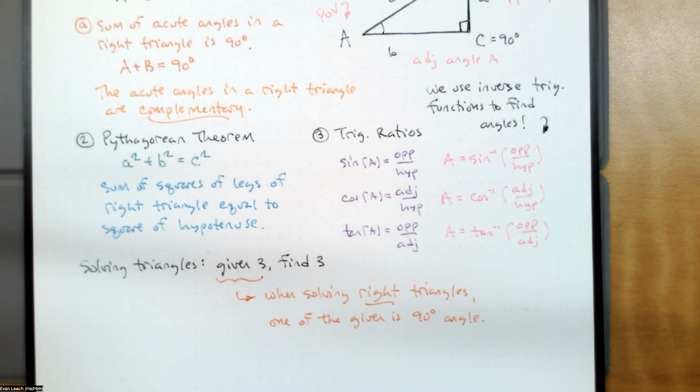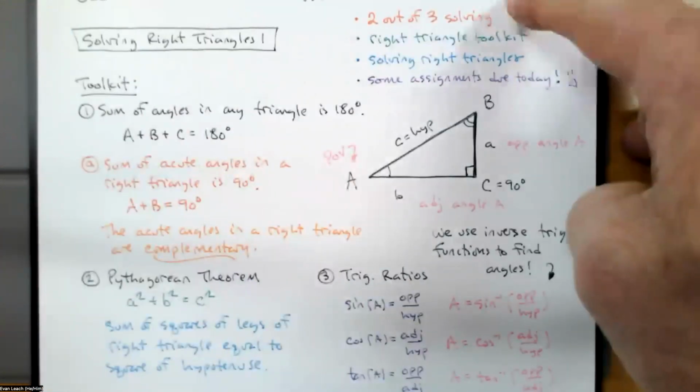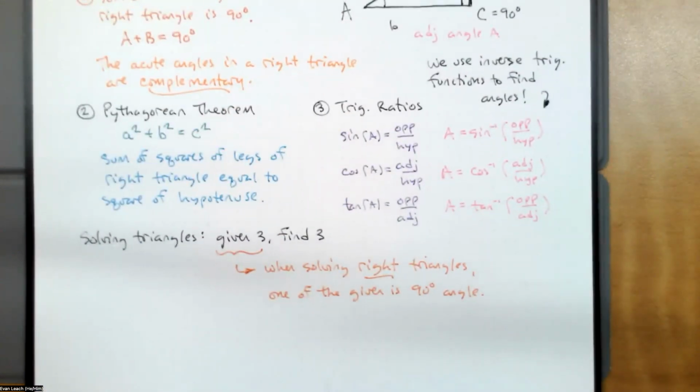So one of the things that we want to notice about these trig ratios, when we're playing this 2 out of 3 game, what I mean when I say 2 out of 3 solving, is that we'll have an equation that involves 3 things. To solve an equation with 3 blanks in it, I have to tell you what 2 of the blanks are, and then you can figure out what the third one is. Given 2, find the third. That's the 2 out of 3 game. If I have 3 parts and I only tell you 1, then I haven't given you enough information. You've got to have 2 out of 3 to find the third one.